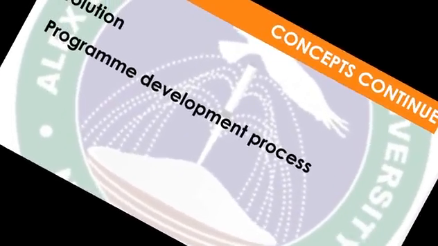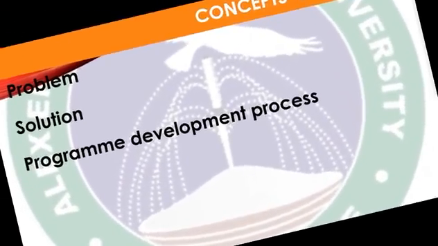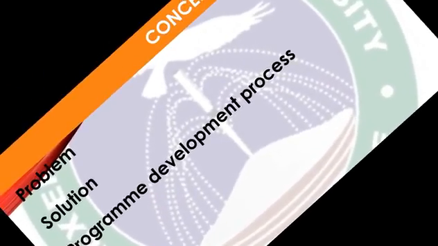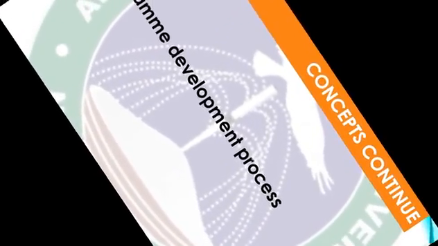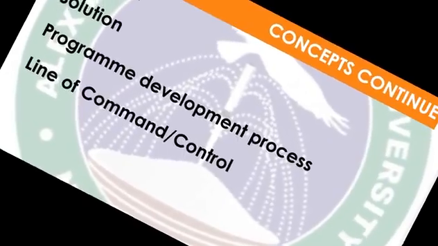In program development process, we said one, it's important that the objectives of the program are clearly set forth. It's important that problems are identified, then actions are taken. These things should come sequentially. First, identify the problem, set out objectives, and then take action. That's what a program development process will entail.